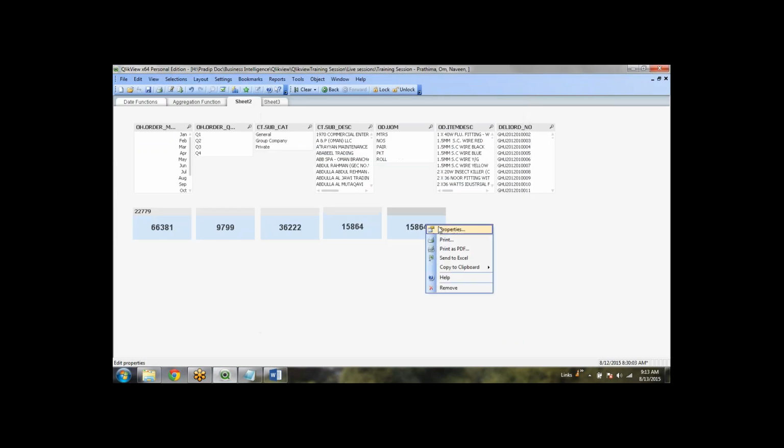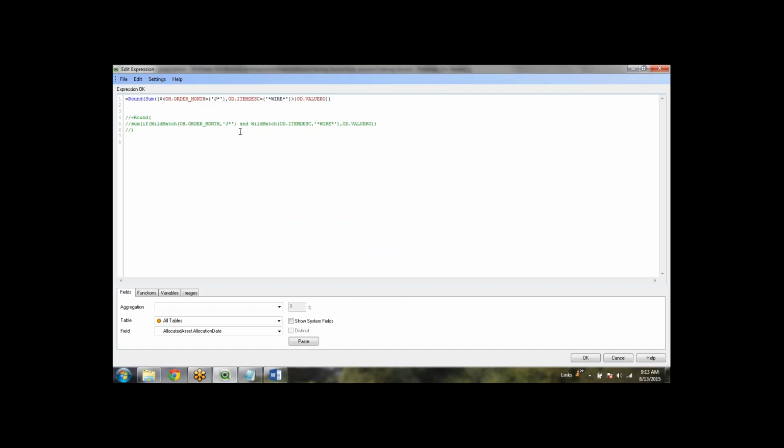So Amit, is there any difference between using this regular if condition and using set analysis, whether performance-wise it's better or faster, or is it just readability? Performance-wise it's more than 10 times faster than an if-else condition.